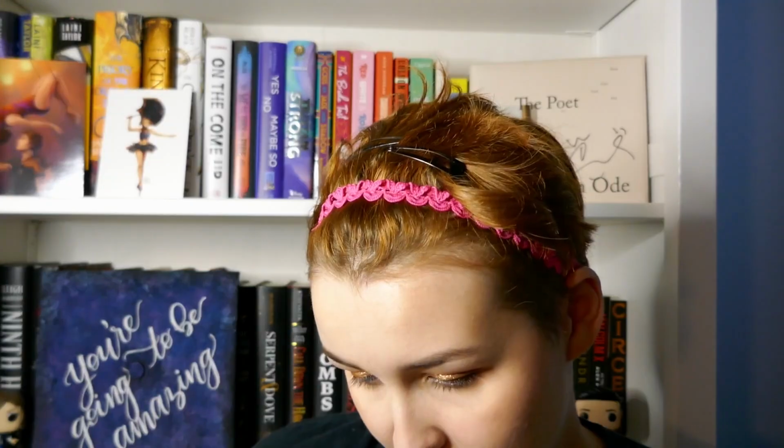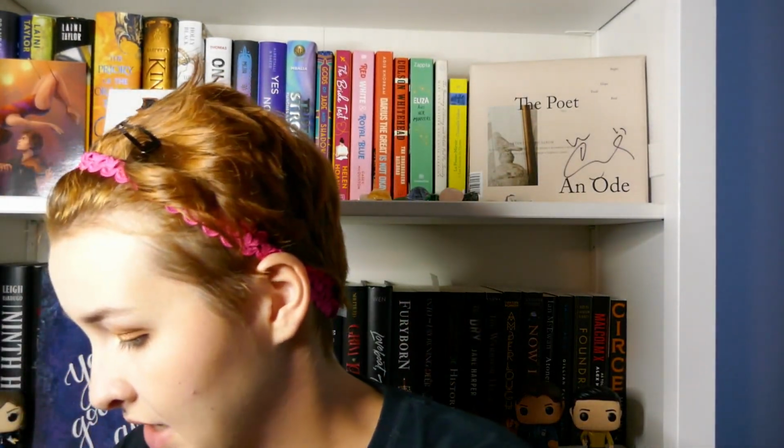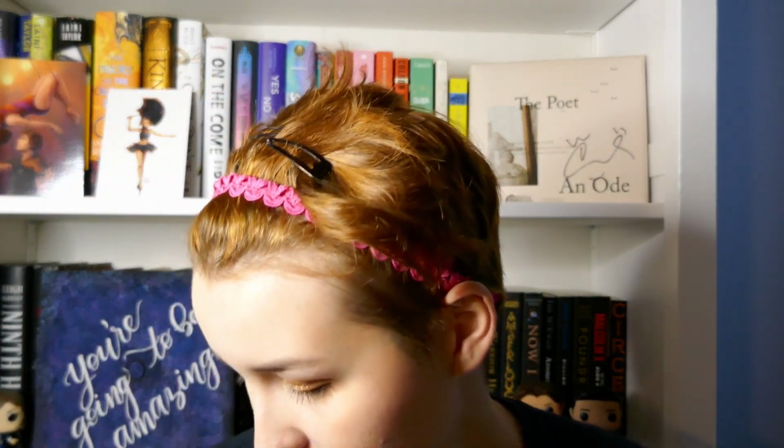Next we have mascara, and this is a long book. Another one that I had issues coming up with. I got up in the middle of the night last night. Well, not the middle of the night, but I was laying in bed trying to finish this list, and I got up to go to my bookshelf and assess what long books I have. So as far as long books that I just own, The Priory of the Orange Tree is pretty long. I think it's like 820 or so pages. I also have The Way of Kings, which might actually be 1,000 plus pages, but I have not read that yet.